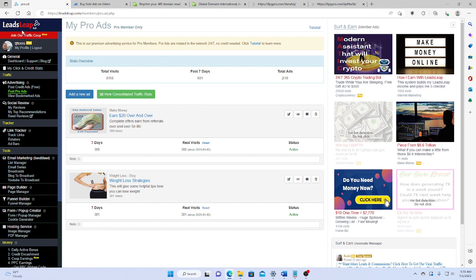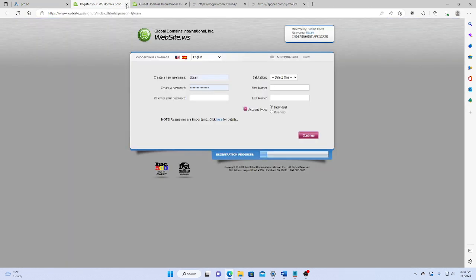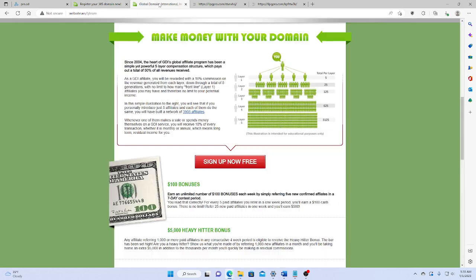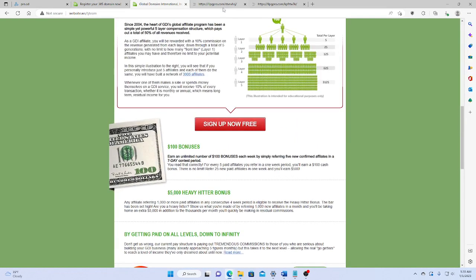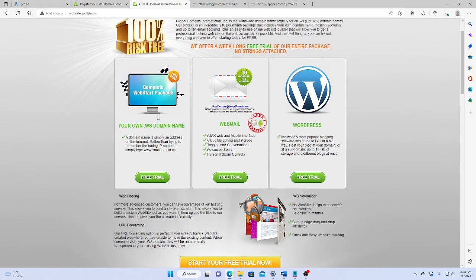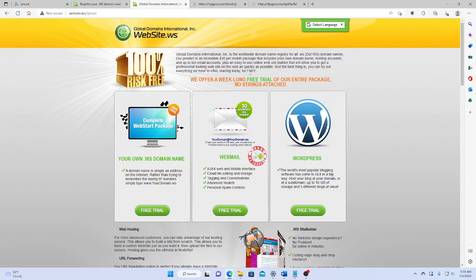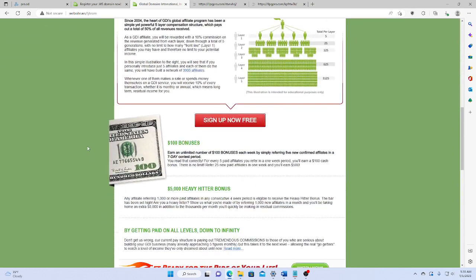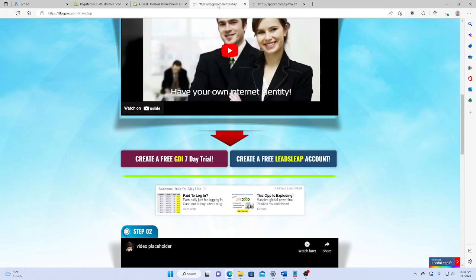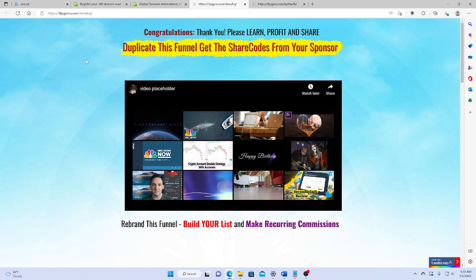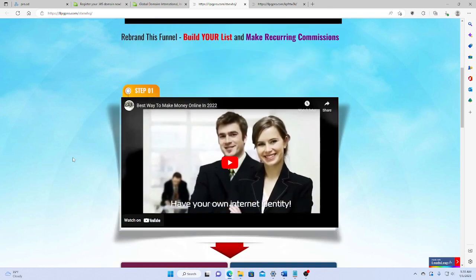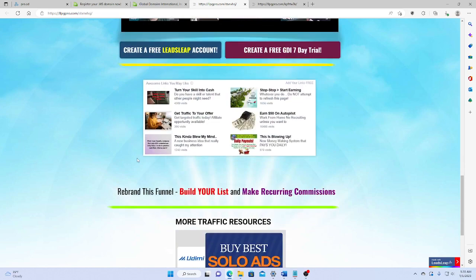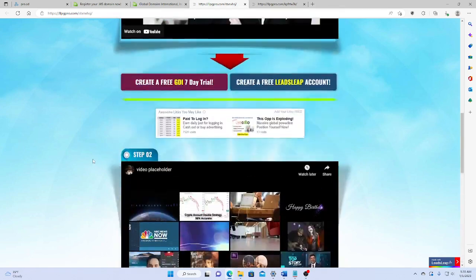I've been a member of LeadSleep before, but as you can see, I have gotten a total of 8,155 clicks where people come to my sites. And like I said, guys, it's a great opportunity to get started with Global Domains, $10 a month, and then LeadSleep, $20 a month. I think you can get it for $19 a month if you act. So like I said, $30 business opportunity, guys. Once you join the pro, we can get you going on these. That way, all these videos will be coded to you, and you'll be ready to go.